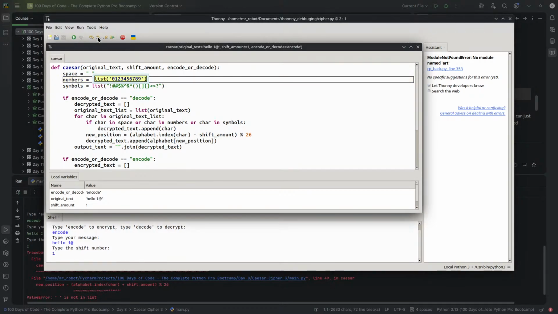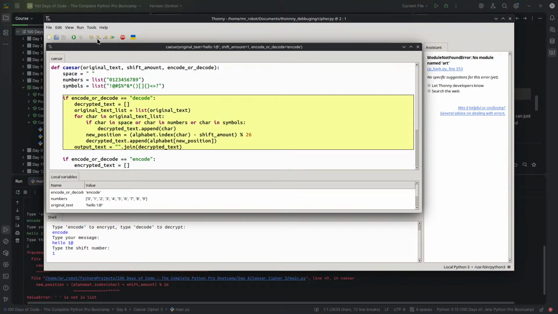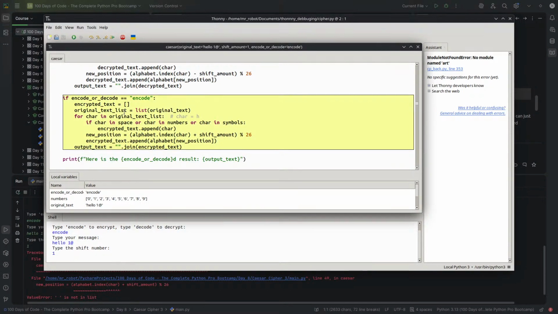And then we have a list of symbols. And then this case is not right, so it's false, so we're going to skip it. Okay, so we're going to go to this case, which is encode. Let's see where the problem is.